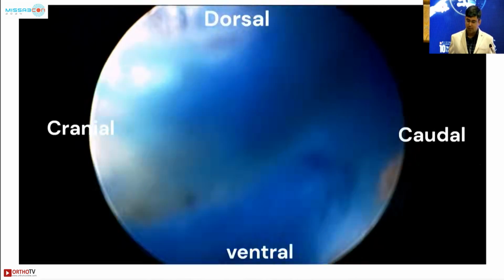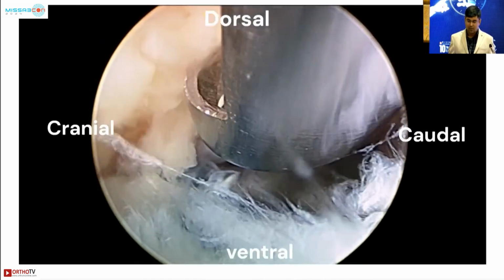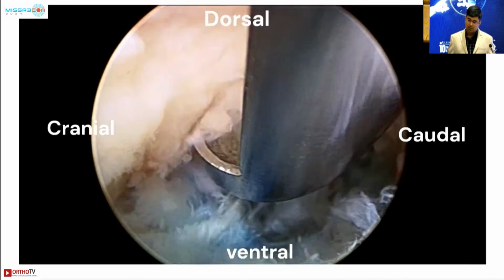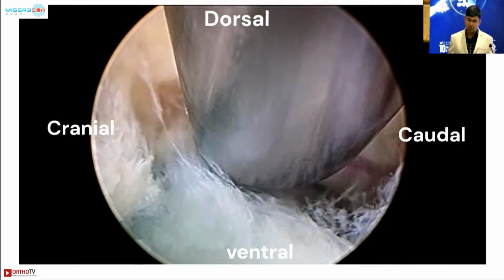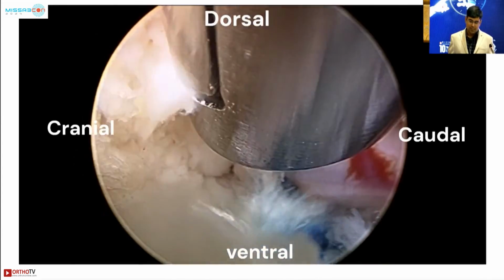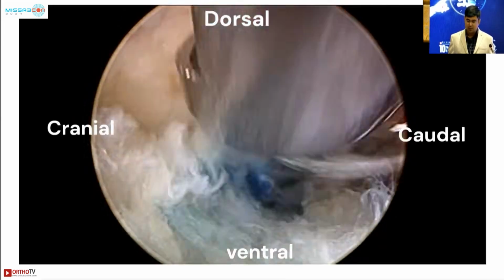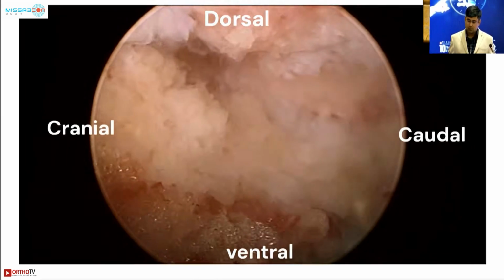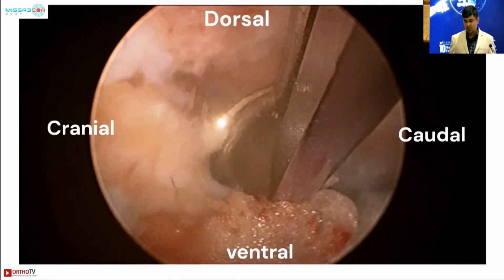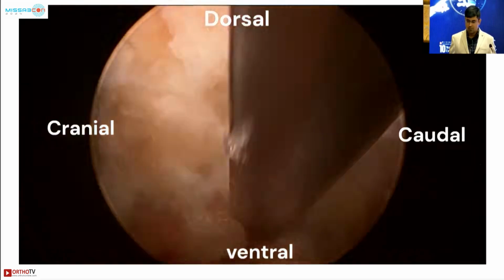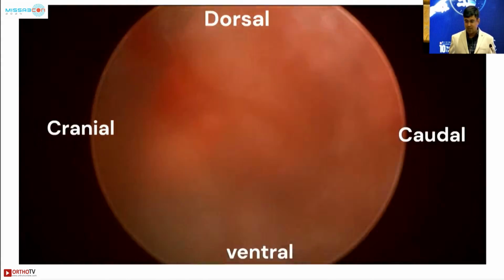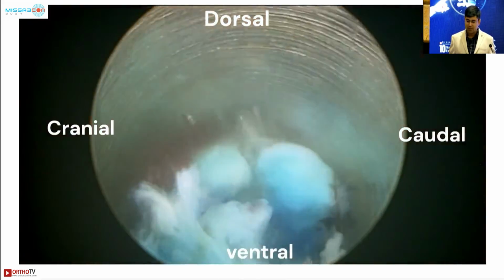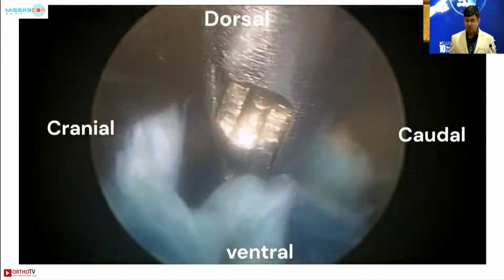Once I clear the small extruded disc fragment and take out the ligamentum flavum, I go a little bit anterior to reach the axilla of the nerve root and clear the hidden zone of Macnab, so that I have the nerve root completely in my view. After that, as I see the nerve root, I rotate the cannula and pass it a little bit inside to address the loose fragment and small extruded disc herniation.